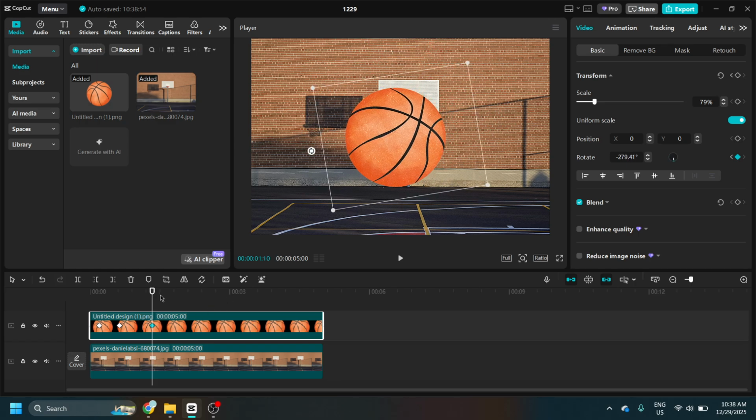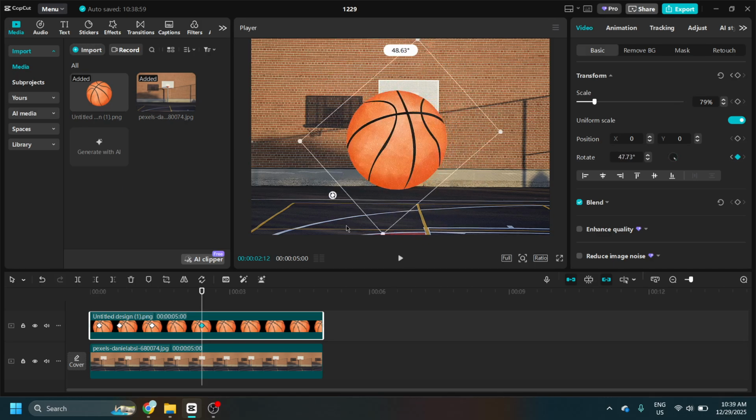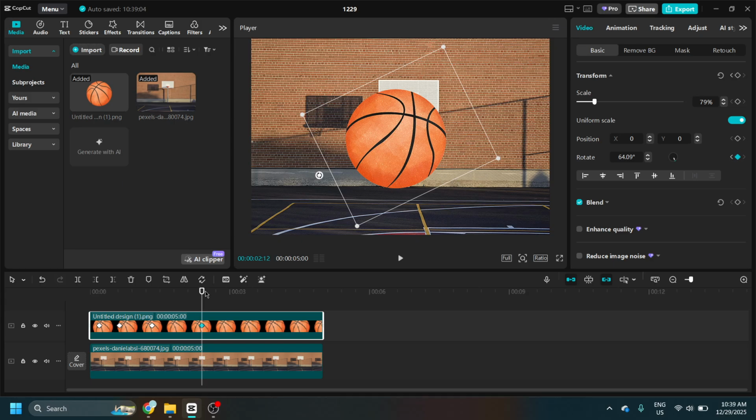To speed things up, move the keyframes closer together. To slow it down, spread them apart. If you want multiple spins, increase the angle to 720 or 1080 degrees, or extend the clip duration and add more turns. For smoother acceleration and deceleration, apply easing if your version of CapCut offers it.